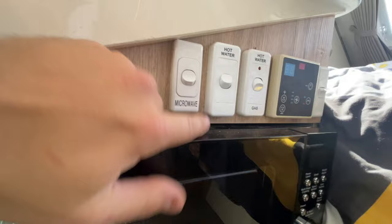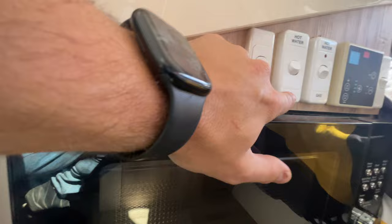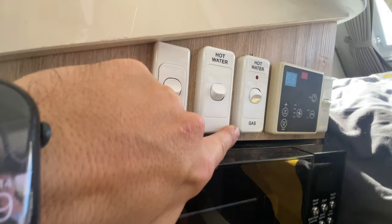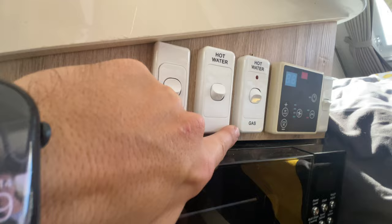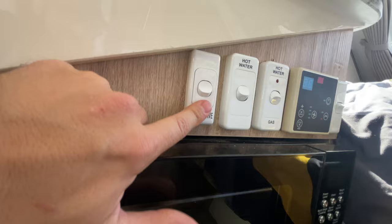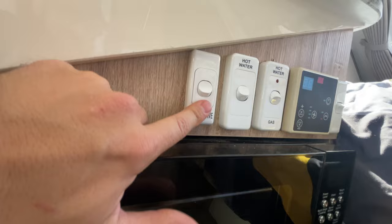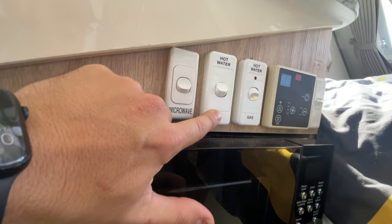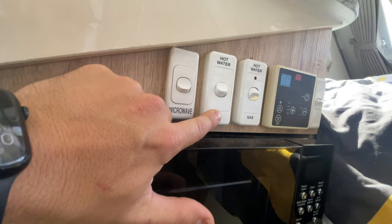What my sparky and I have done is wired in two switches into the power points that are underneath the bed. One turns one power point on, and each of these turns the power points on and off. This is actually a Swift hot water switch — it originally had electric silk screening on it but it rubbed off, and I'm not real happy with the quality of that. This is just a double pole switch from Bunnings. So that switches one of the power points, that switches the other. Switch that on, microwave comes on; switch that one on, the hot water comes on. Now the inverter will run the hot water, but it smashes it pretty hard so we just run it on gas. If we're ever plugged in, the inverter will go into full bypass mode and then we'll turn that on and heat the hot water off electricity.